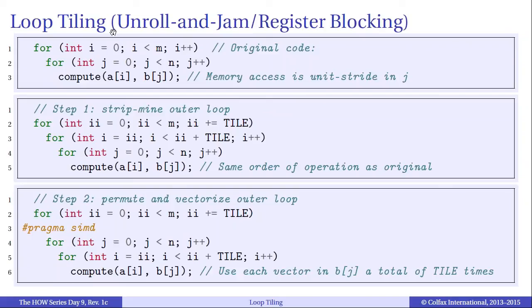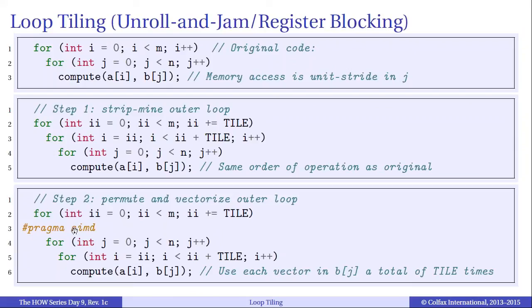This usually works with a small size of the tile, and there is a very important aspect. When I permute the inner two loops, the inner loop is now in I. As you remember, the compiler always targets the innermost loop for vectorization. So there will be a very significant change going from here to there, in that the compiler will now try to vectorize in I rather than in J.